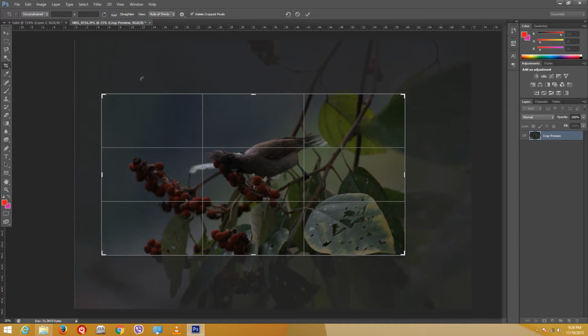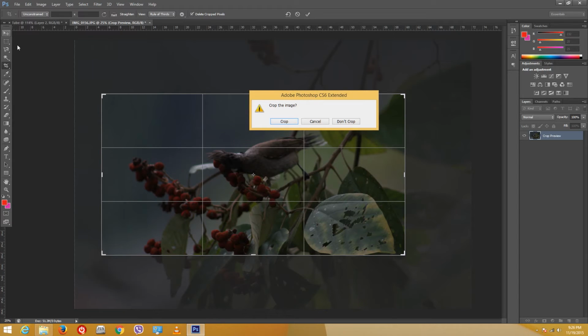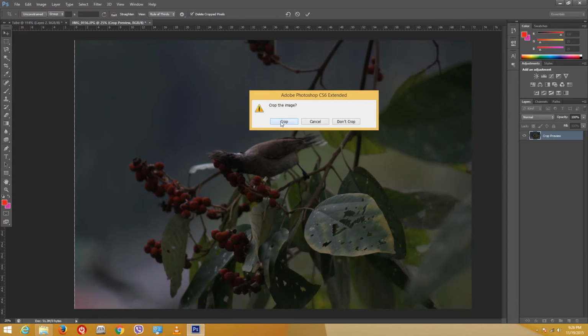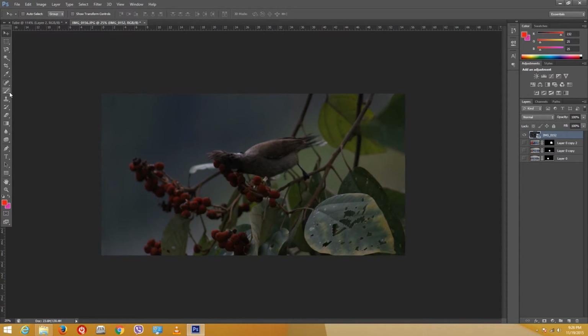Okay. It doesn't work for some reason. Let me go back to this tool, and it says crop. Okay, so let's crop, and that's the crop. So now, there are other tools as well. Slice is not useful for regular designs, but it's more useful for web design. And the perspective crop is more for something like this.